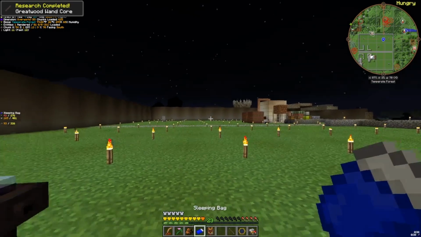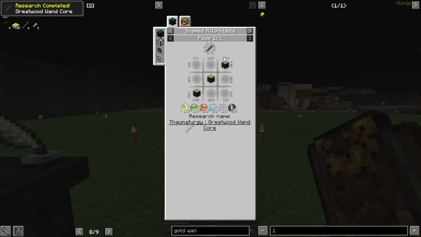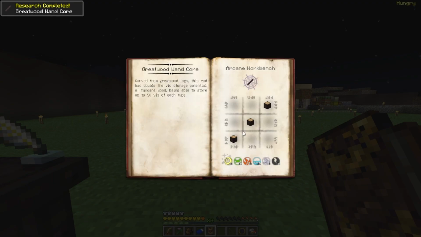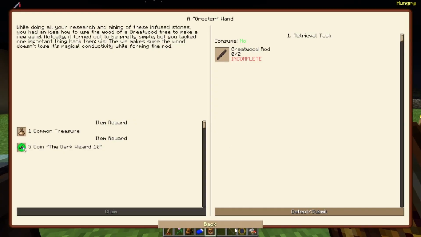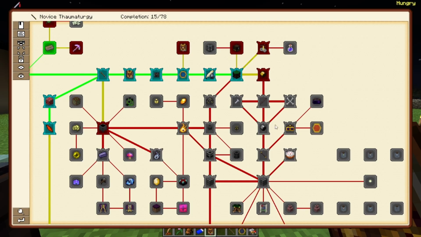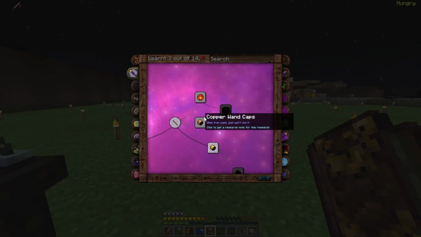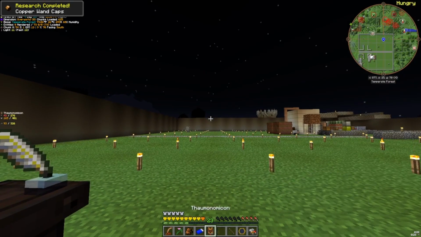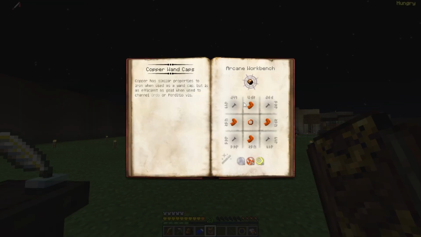And now we have our Great Wood Wand Cores. Problem is, that doesn't seem like the right recipe. It is, never mind. The problem is something down here. Let me see. I gotta get 30V, but the old wand only has 25. So I'm gonna need an iron and copper wand core. But to get those, we need more research. Let's go with the copper, I guess. Okay. And these ones require steel.